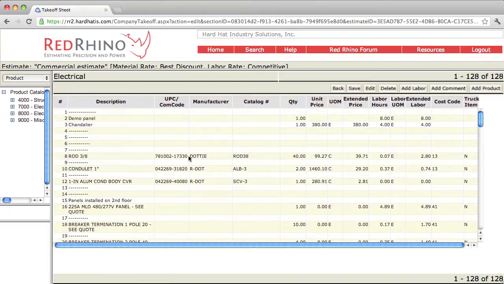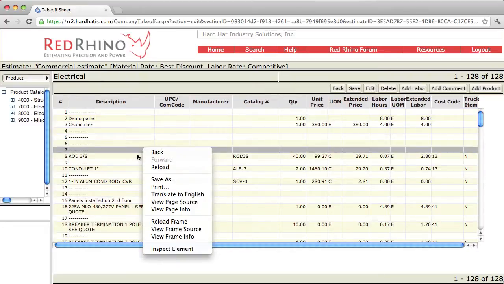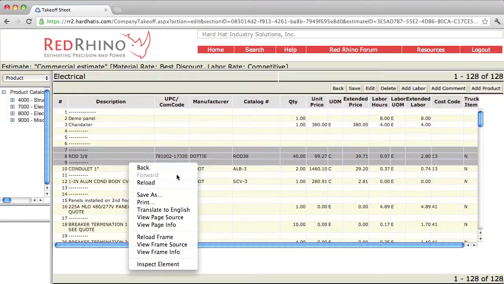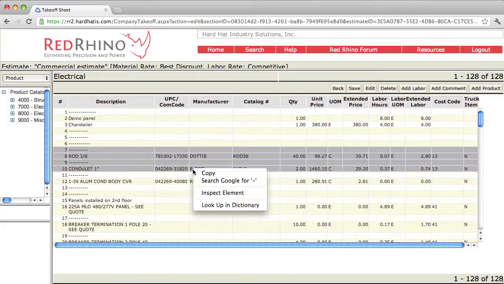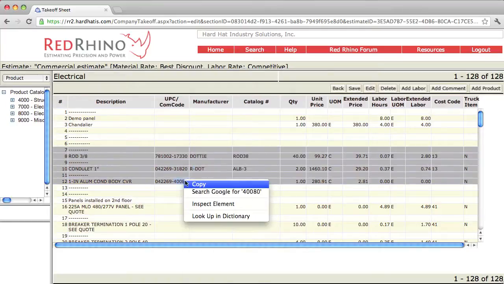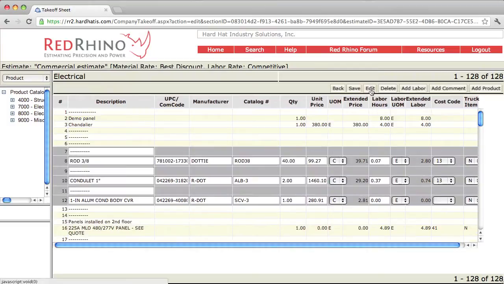You can also edit multiple lines. So I'm going to hold down the control button and I'm going to click on multiple lines. I'll hold down control. I'm going to click on several lines at one time. This message I see here is actually from Google Chrome. You won't always see that. But I'm just going to click on multiple lines here. And if I clicked delete right now, it would delete all these lines. But I'm just going to click edit. Might have to click it twice. And again, it opens up dialog boxes where I can edit multiple lines of material at the same time here. I always click save to save my work.